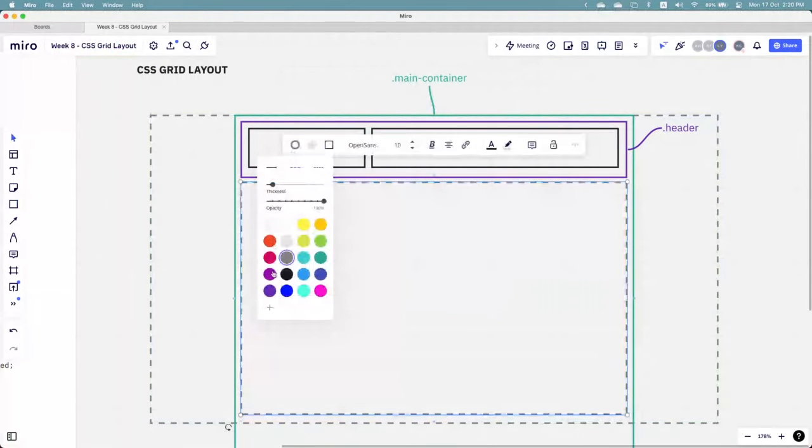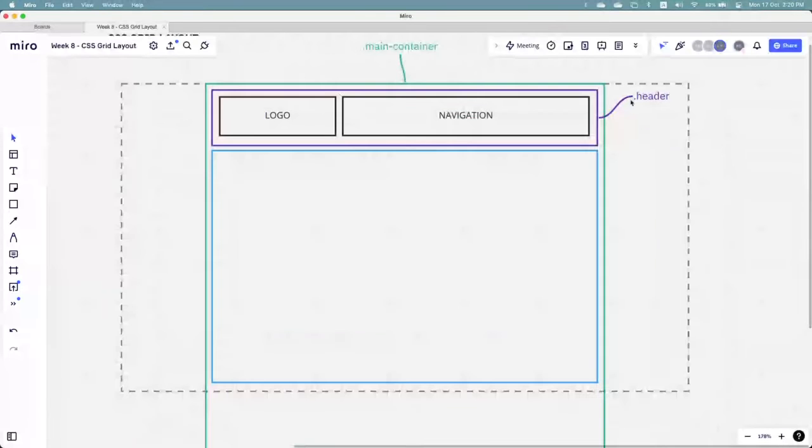I will color this blue. Article container. This will be blue.